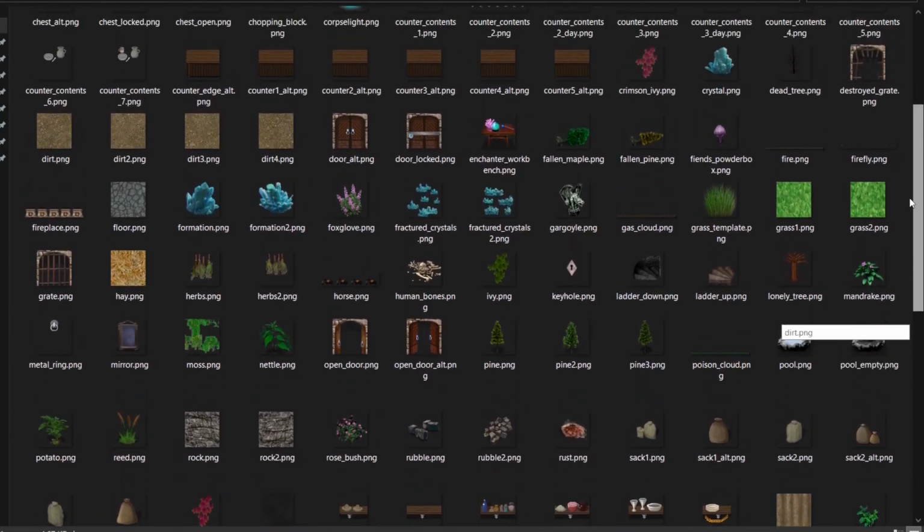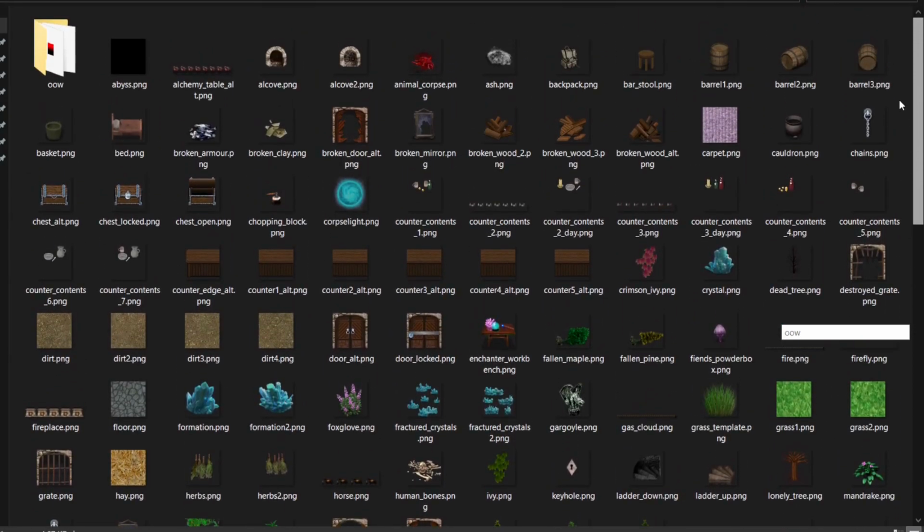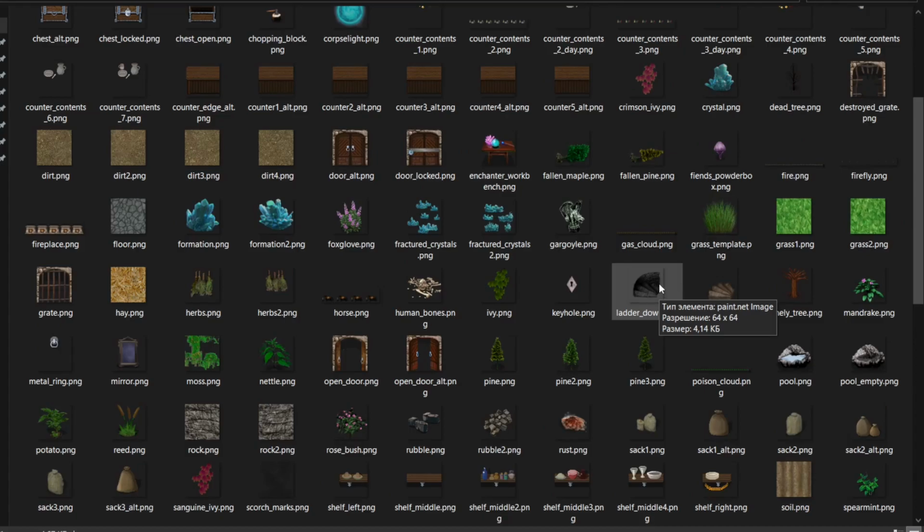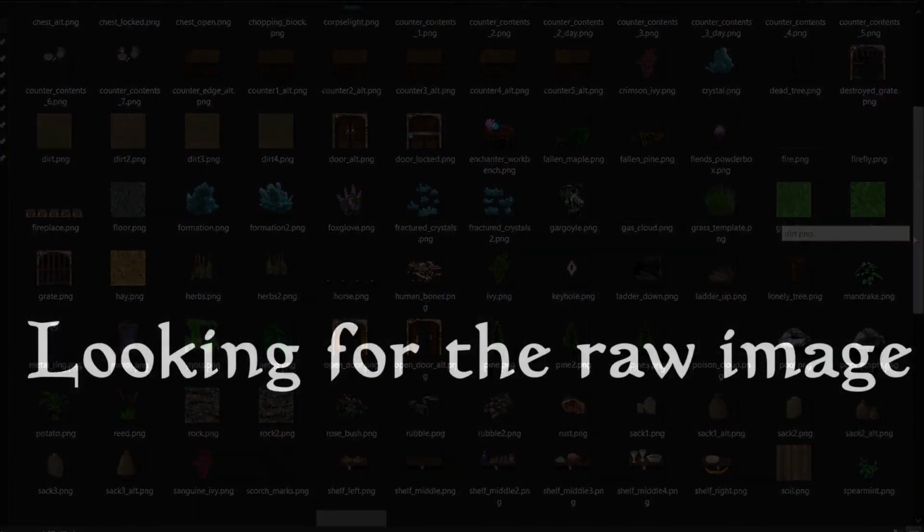As a disclaimer, it's by no means the best way to make your sprites, and it's always better to hire a real artist. But with indie development it's never that easy, and if you want reasonably detailed sprites but you can't draw, this method might just suffice. So let's get to it.